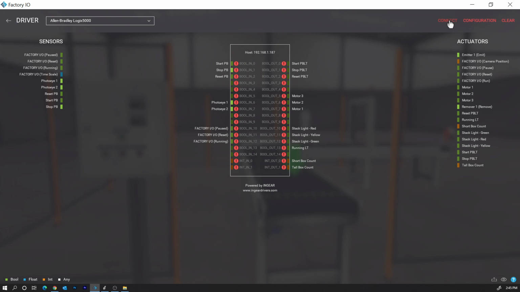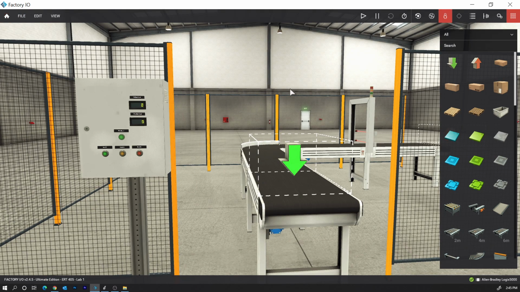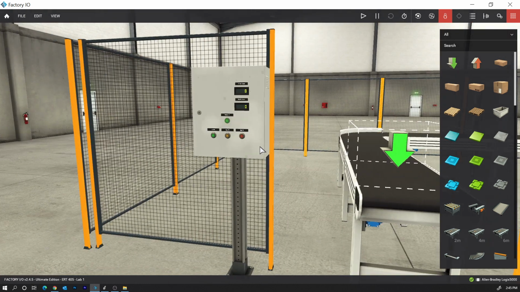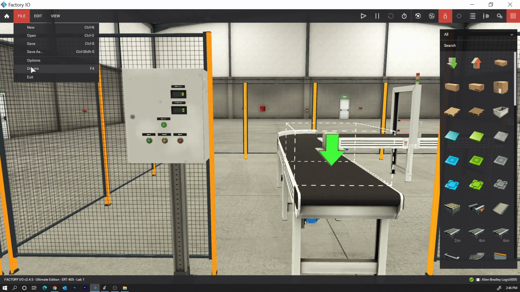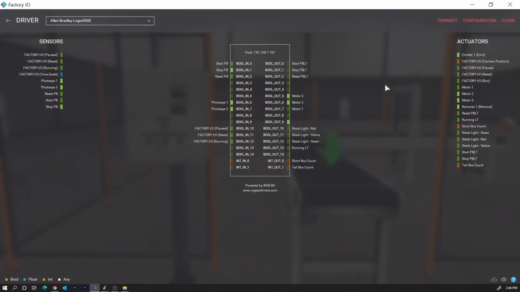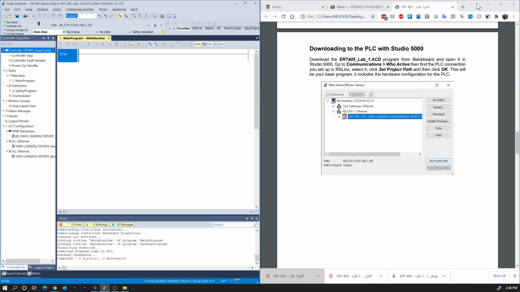Let's try that again. Okay, so that is fine. I don't know why I got the error the first time. Tried it again, we got the connection, everything's lit up here. We have a green check mark. Right now it is connected to the PLC, but it's not gonna do anything because we don't have a program running yet. So I'm actually gonna go back in here, drivers. I'm gonna disconnect it for now and then minimize this.